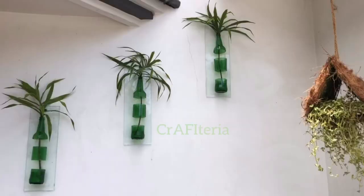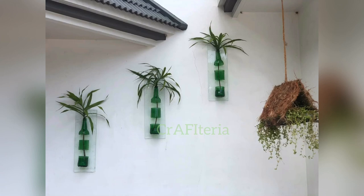Now our beautiful wall decor is ready. You can use this indoor and outdoor.